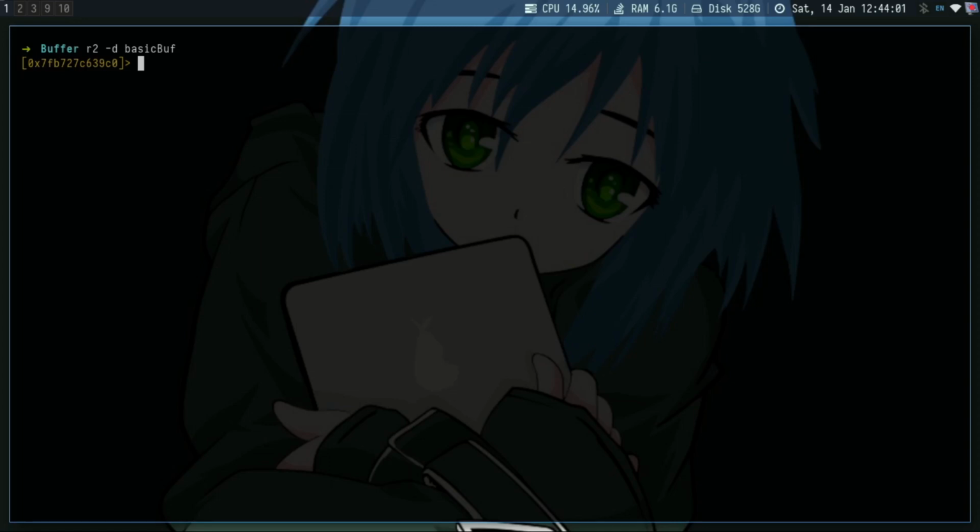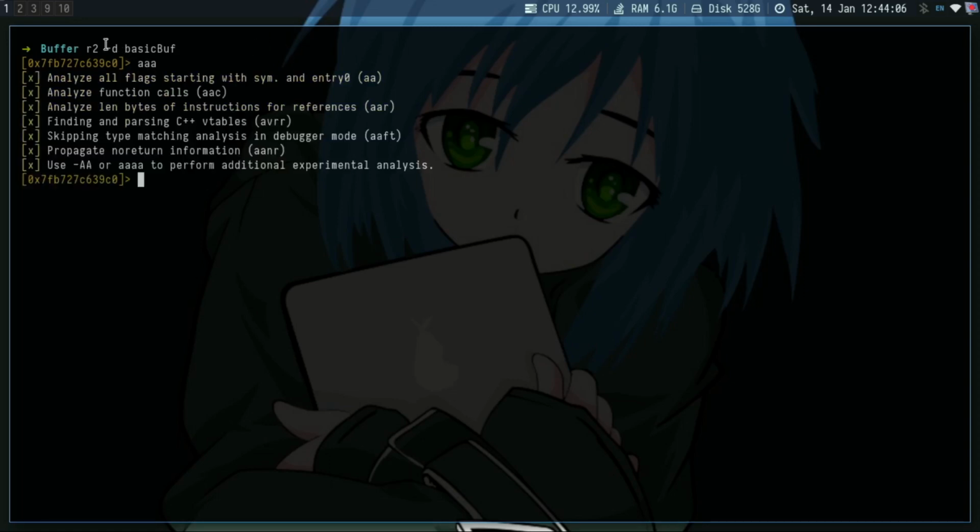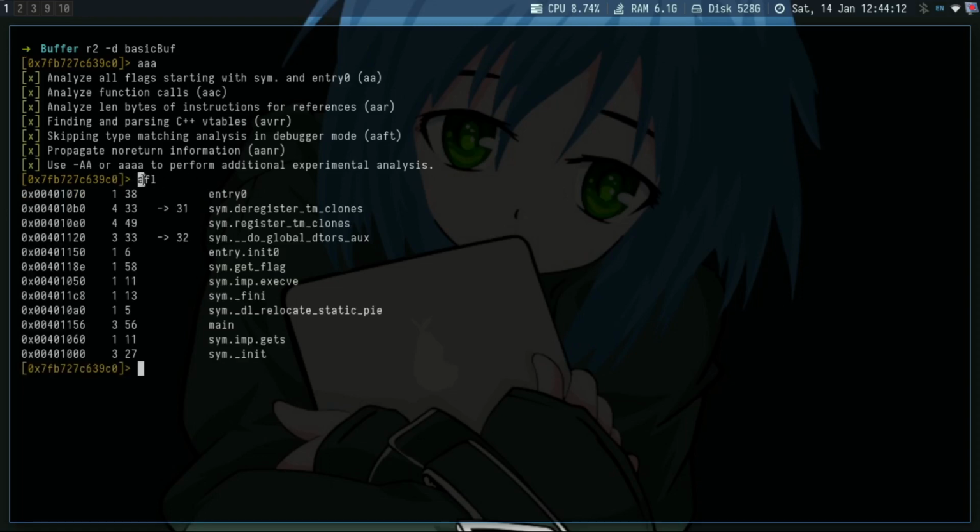The way we analyze the binary in Radare, you can use aaa, or also you can use them as an argument here. So afl analyzes the functions and then lists them. So you're analyzing all the functions of the binary, and then we are listing them. We have a main function, we have a gets function there, so it's a symbol. We also have execve, so that's another libc function, and then we have a user defined function called getFlag. So this is pretty much it, and we can seek to main.